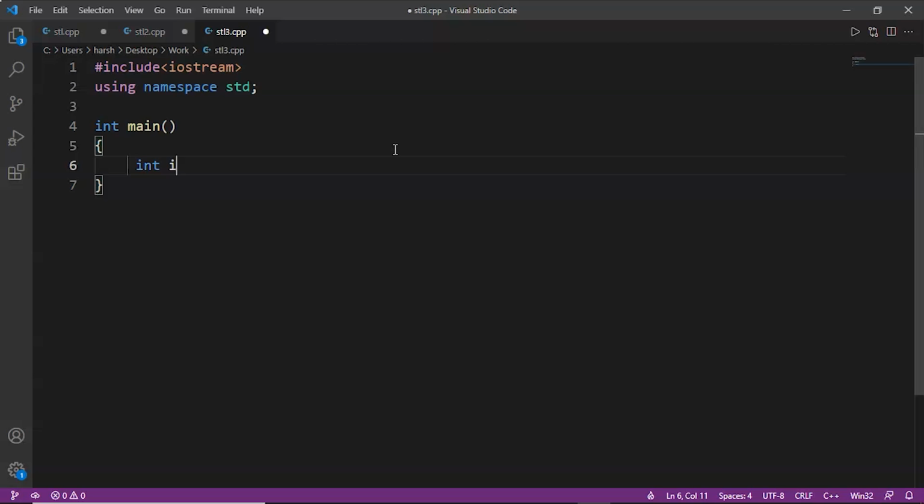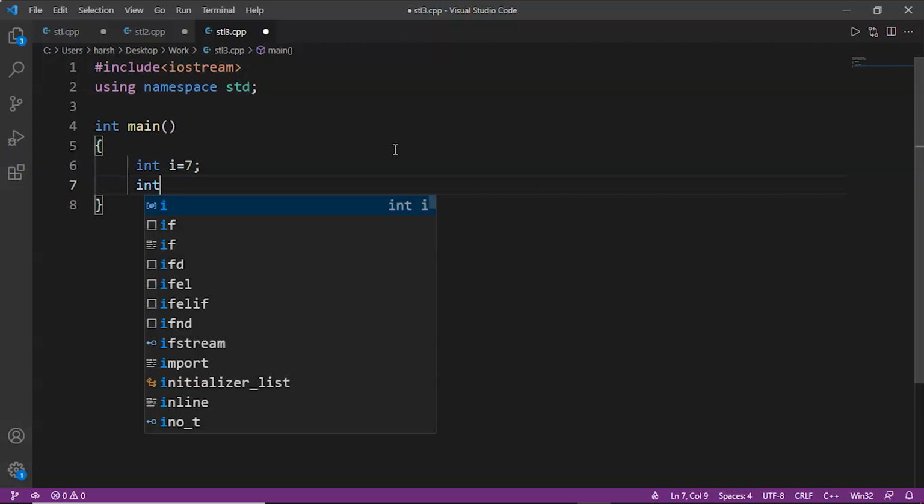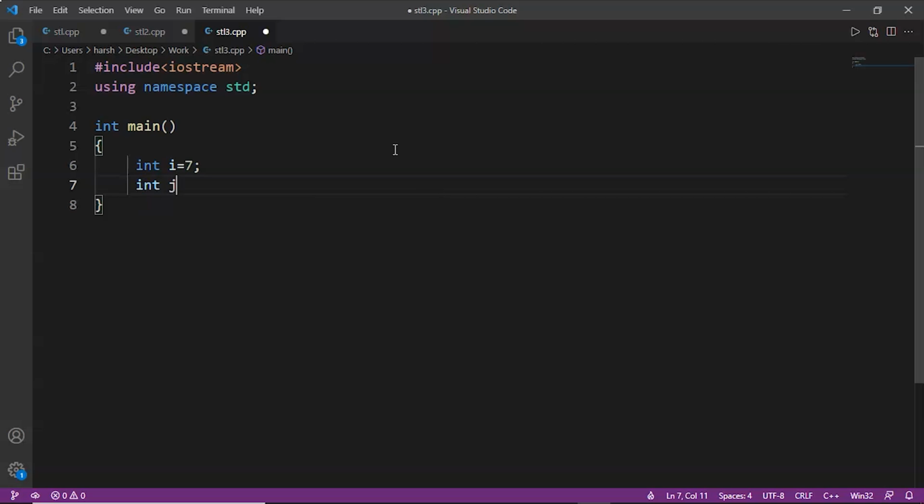Now first of all we declare a variable, let's say 7, and a second variable, let's say 10. First of all we'll display the value of these variables, before swapping and after swapping. So that is where we'll write value of i.